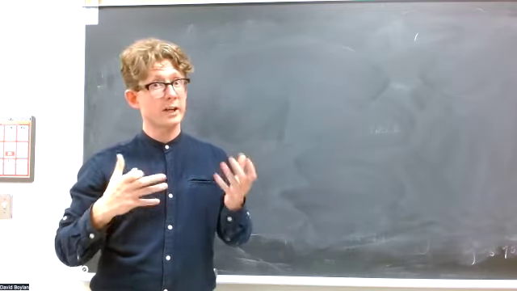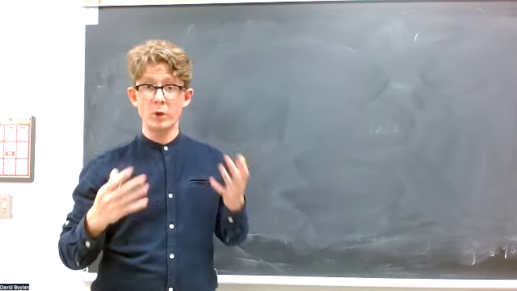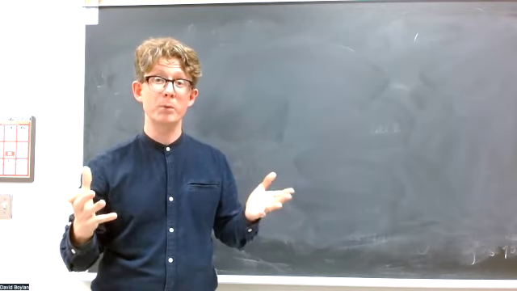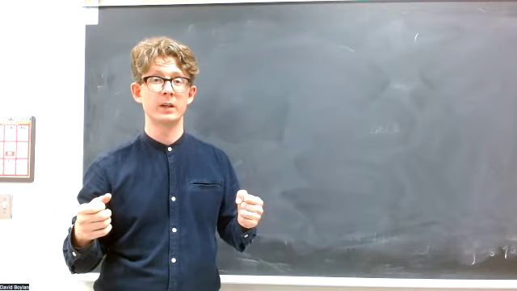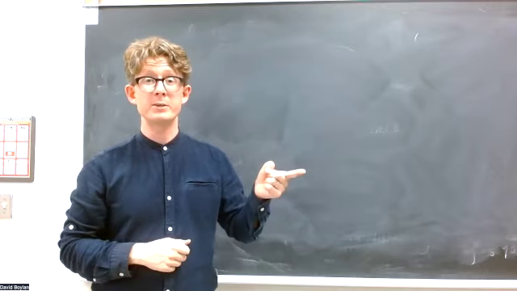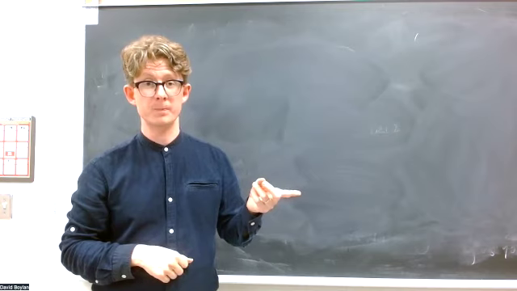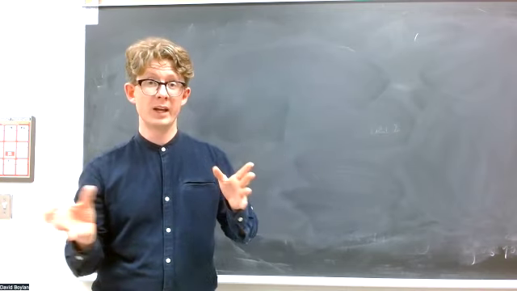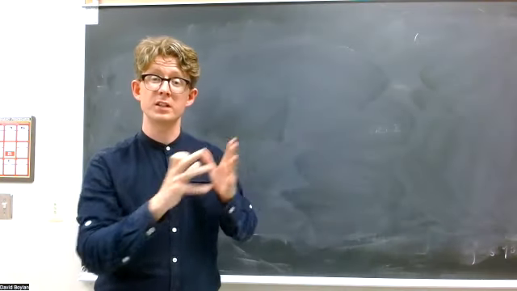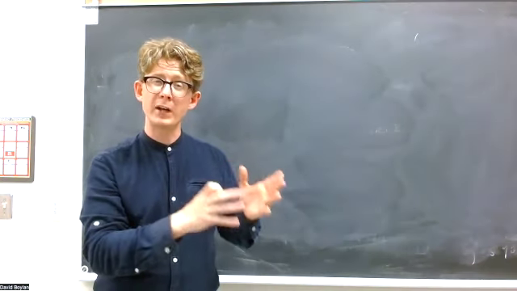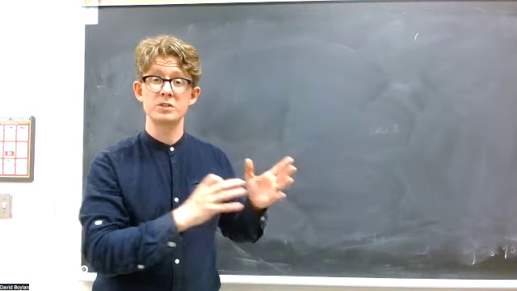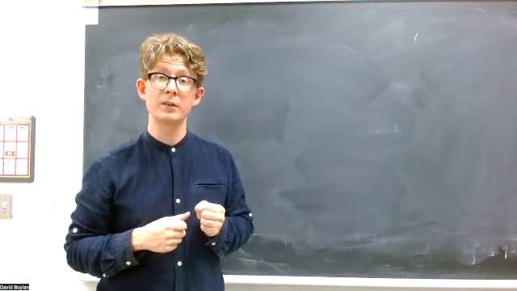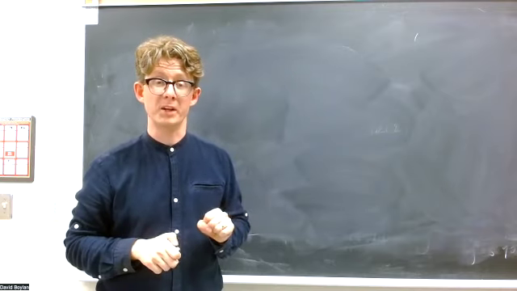So what I want to do to try and get a grip on this is point out, first of all, that with any argument, there are exactly four possibilities. One is that the premises are true and the conclusion is true. One is that the premises are true and the conclusion is false. One is that some of the premises are false and the conclusion is true. And the final possibility is that some premise is false and the conclusion is false. No matter what argument you have, it has to fall into one of those four possibilities.